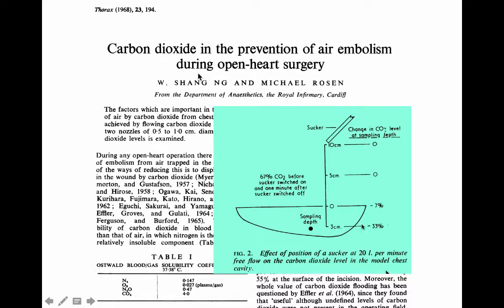So they actually were doing studies to see CO2 is heavier than air. It will sink right into that chest cavity. When they open up the heart chambers, the gas that is in those chambers is CO2. And so when they close the chambers, any retention of air, of gas in that ventricle is going to be CO2, and therefore more likely to be absorbed because it's more soluble.